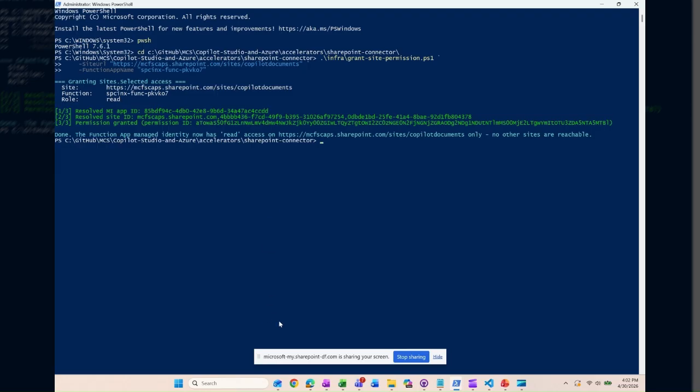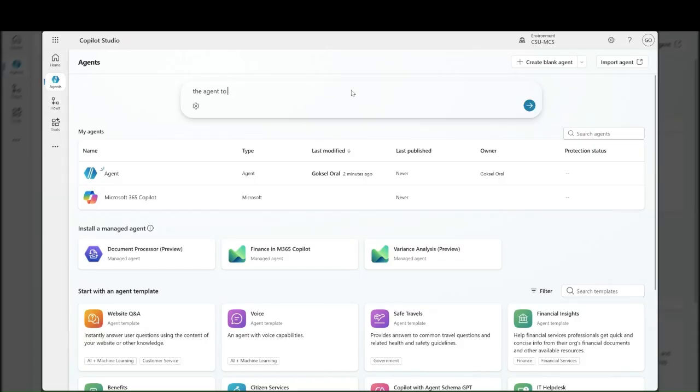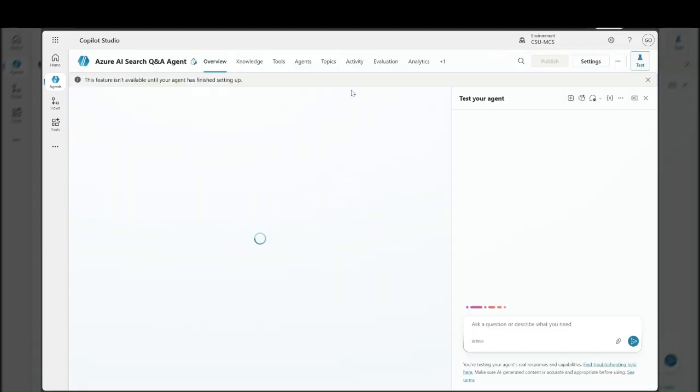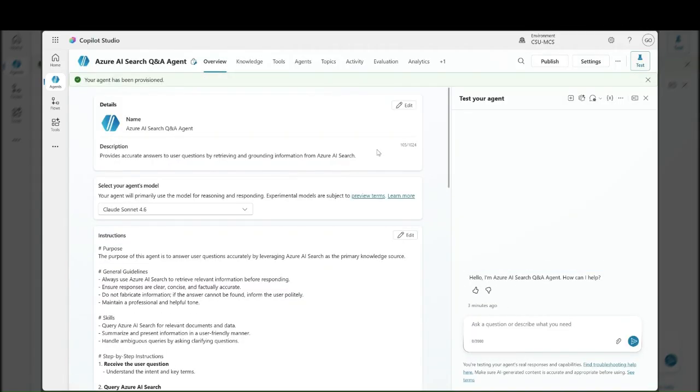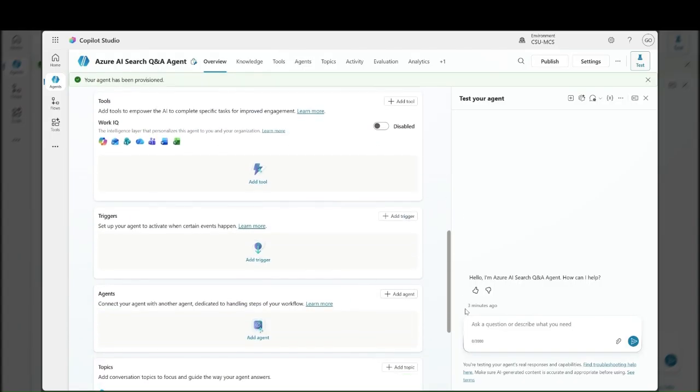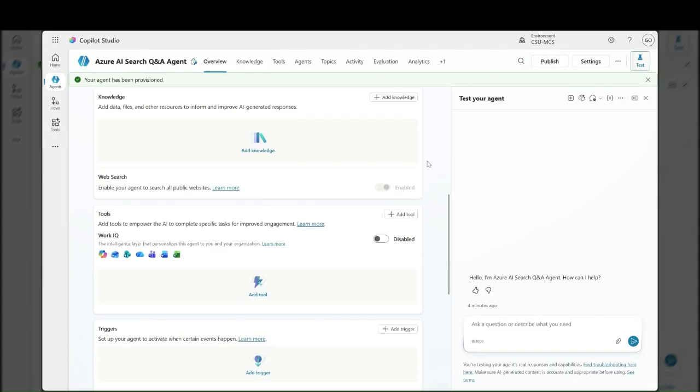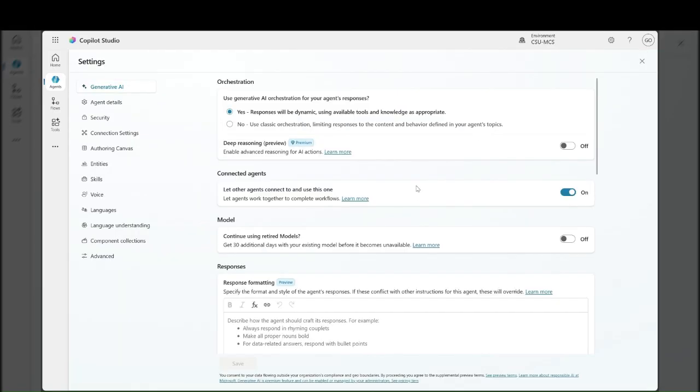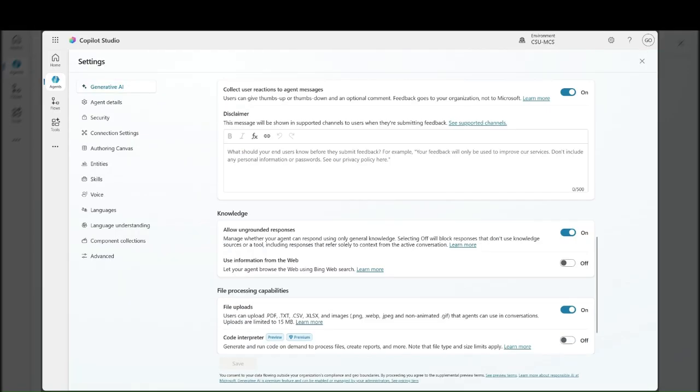In Copilot Studio, we will create a new agent with the built-in prompt capability to create a new agent. After the agent is initialized, we will firstly turn off the web data grounding setting so that the agent is not grounded with web data. Similarly, we will turn off the use ungrounded knowledge setting to not use the model knowledge to answer questions.